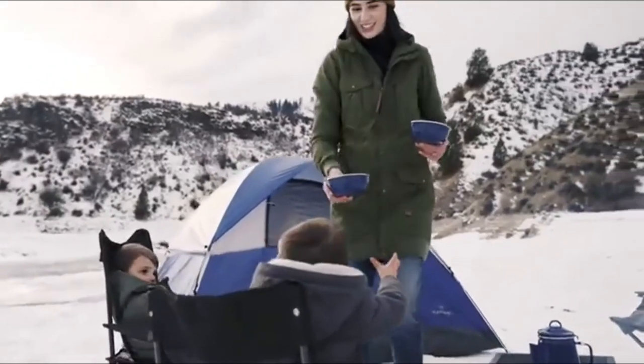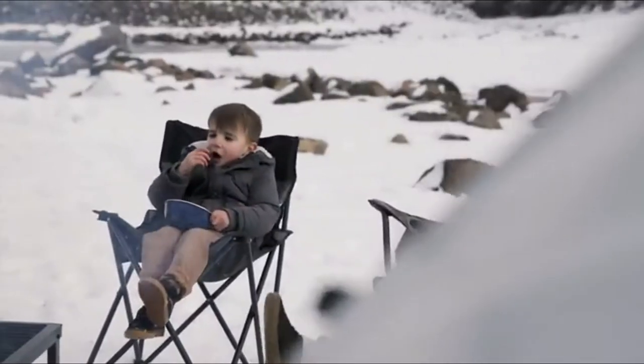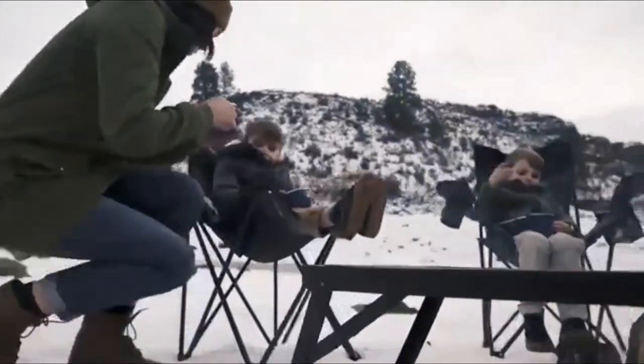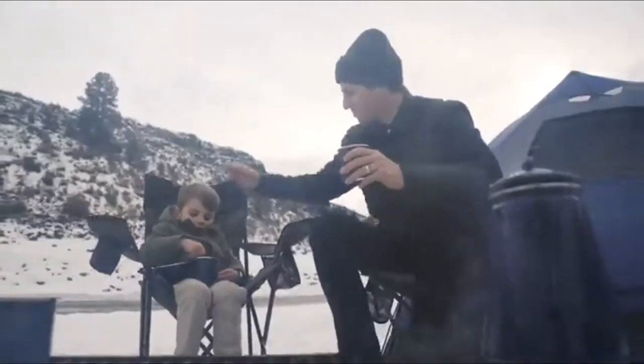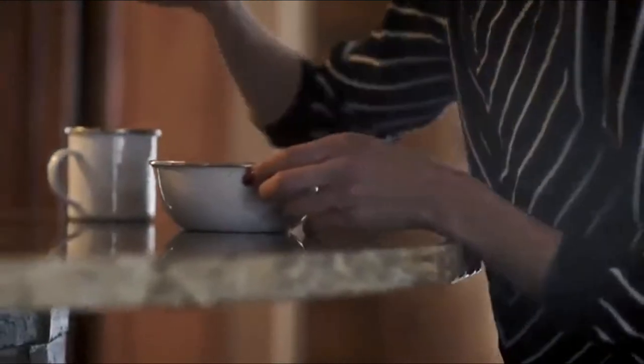Take your dining experience to the next level with the Stansport Deluxe Enamel Tableware Set. We start with high-quality stainless steel and double glaze it with a rugged enamel for unparalleled durability and classic rustic style. Each piece features a stainless steel edge and is tough enough to use in the wilderness and stylish enough to use at home.